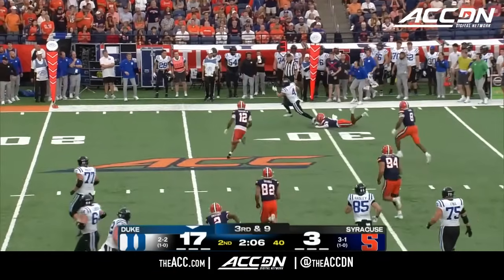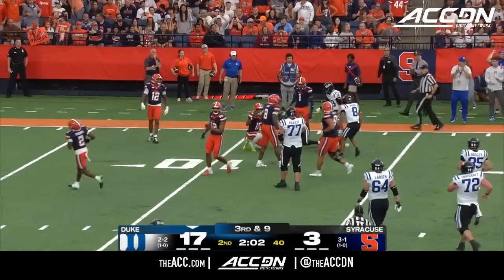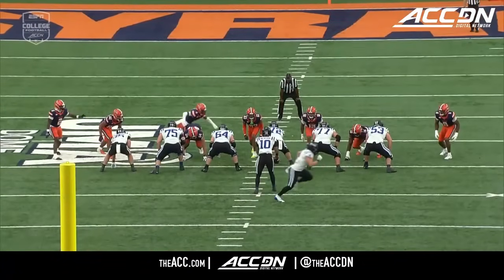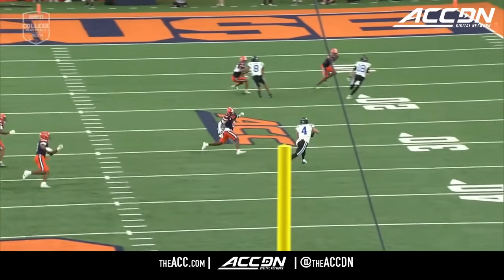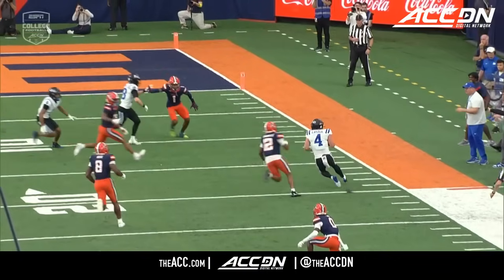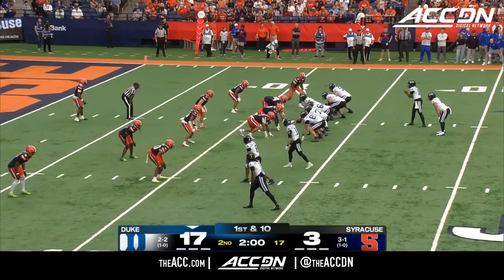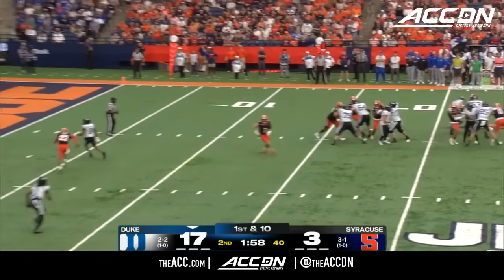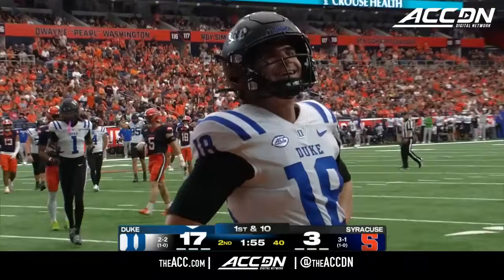There's Mensah getting it to Anderson Castle. He'll step out of a tackle. First down again inside the 20. Castle tackled right around the 12 by Kerr. Brahim Long matched up on Anderson Castle man-to-man, and he's running as Castle takes off, trying to get up and tackle him. Can't get him on the ground. Strong back Castle is. Zero blitz. Tight end to the left, 3 receivers on that side here as Mensah goes again. From inside the 20, throwing for Barkate, a touchdown for the Blue Devils.